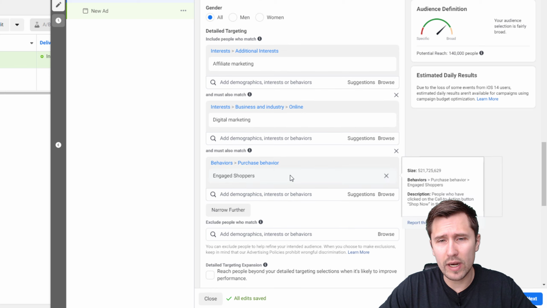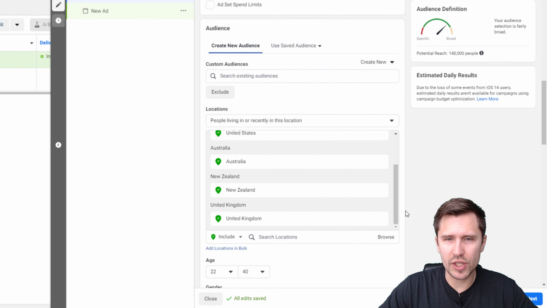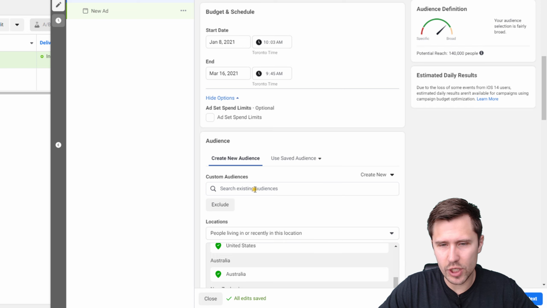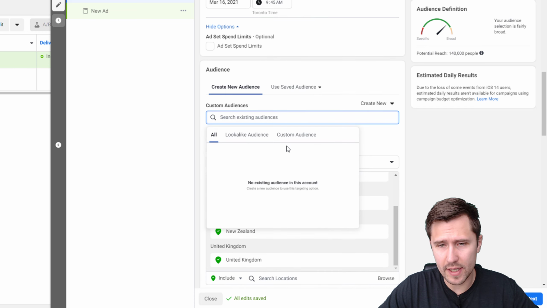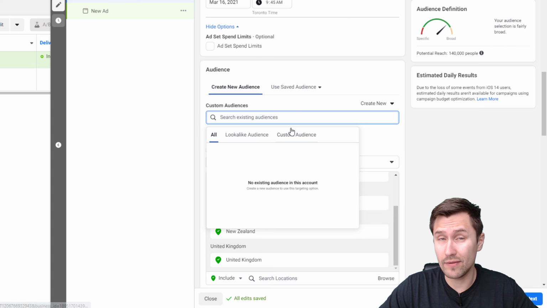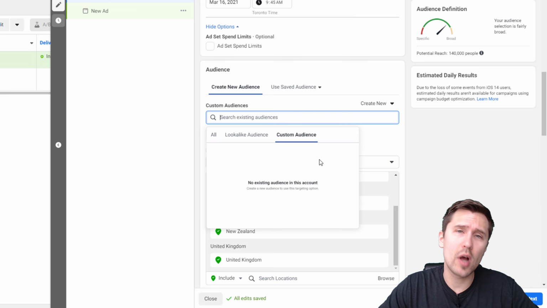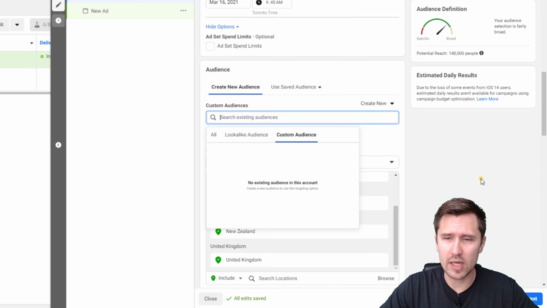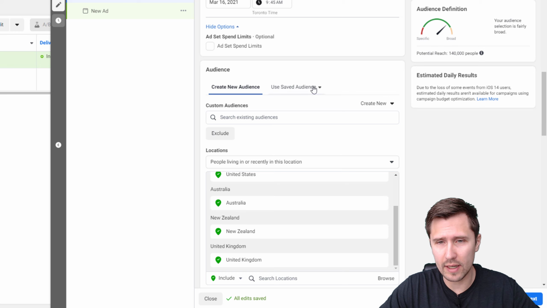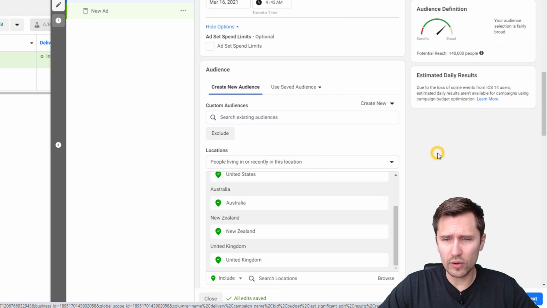And then if you want to add these audience groups back again, if you want to retarget them, then you would just scroll up here where it says search existing audiences, and you would find your audience here. So we don't have any audiences, but you would find all your audiences here, including remarketing audiences, again, which I cover in my course in very thorough detail. You'll be able to find remarketing audiences here, so you could target the people that already saw your website or maybe didn't buy. You can retarget them, okay? So everything is here for the audiences, and you can use saved audiences here. If you save them, they will be over here. So that being said, let's keep going.